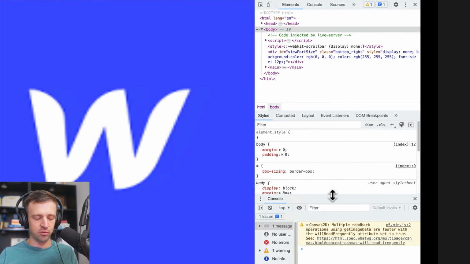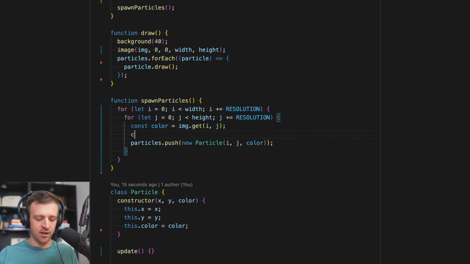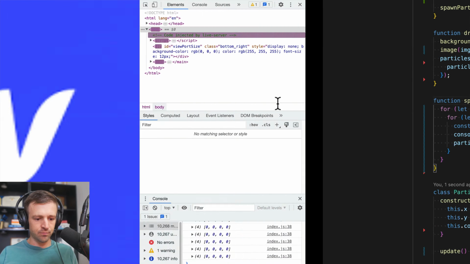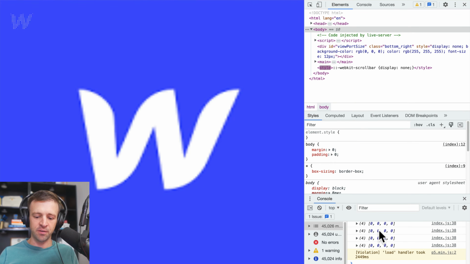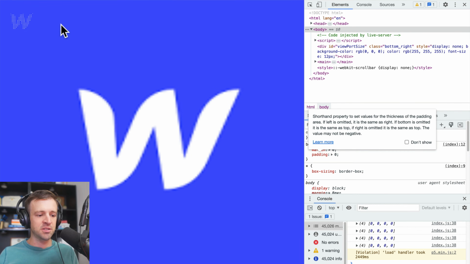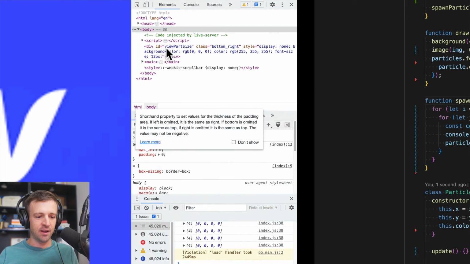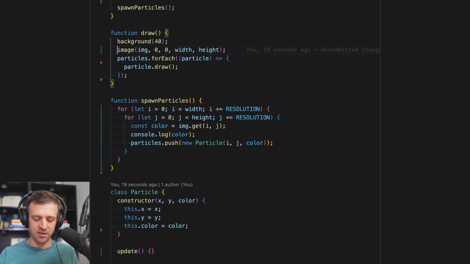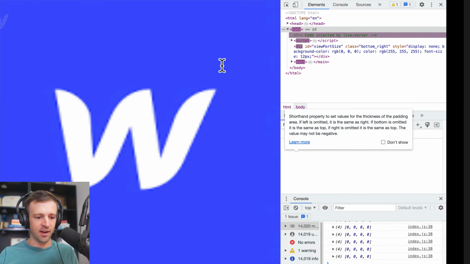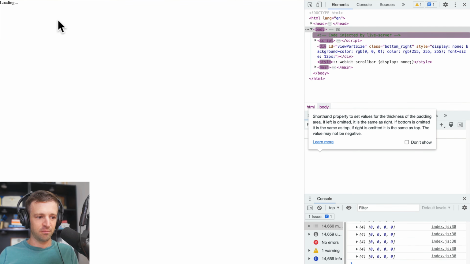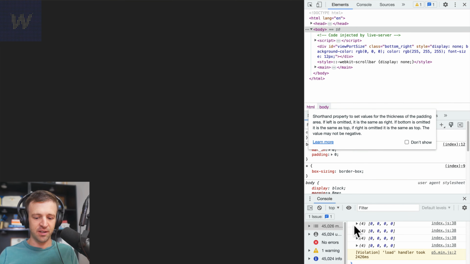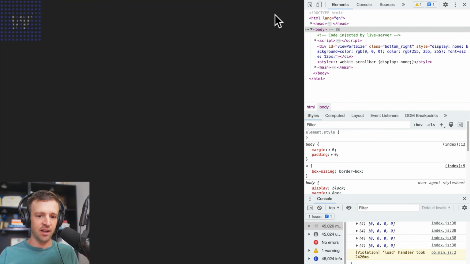Now I'll open up Chrome DevTools, and I'll just go ahead and console.log the color again. What we'll see is we're getting all these arrays with all 0 values, so a completely invisible or transparent pixel in this case. What's going on is that the image is still just 154 by 154, so any positions over here are actually transparent. It doesn't look transparent because we stretched the rendering of the image over the width and height, but it actually is transparent here. And we're still loading. It's going through all of those pixels, and then it loads, and now we can see.